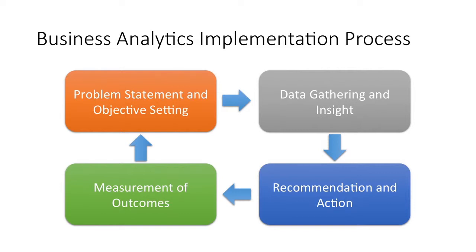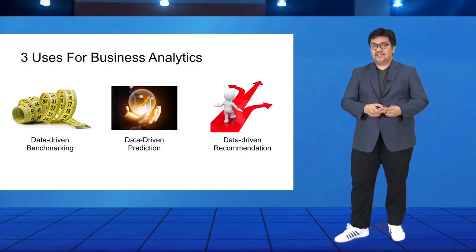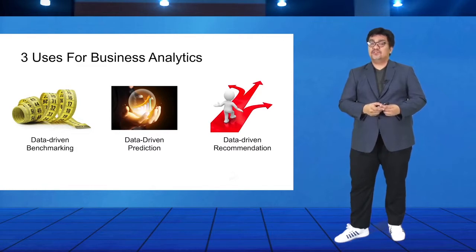Then you have to now redefine, are we still tackling the same problem, or do we have new problems to solve? Have we already solved the objective, or are there other objectives to solve? So that, in general, is the business analytics implementation process. To drill down further, we should understand what are the different types of analytics.